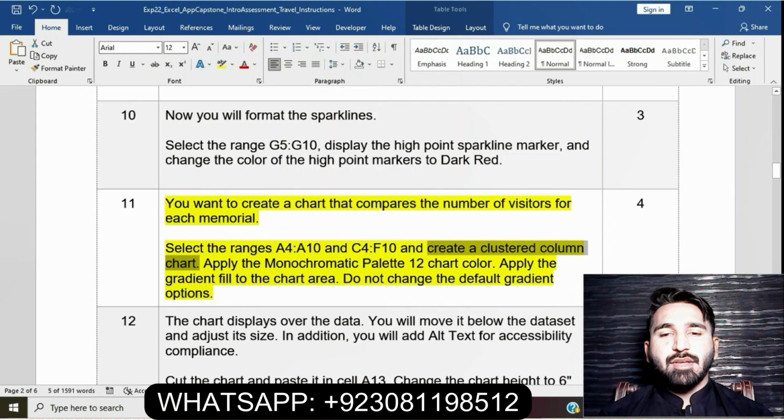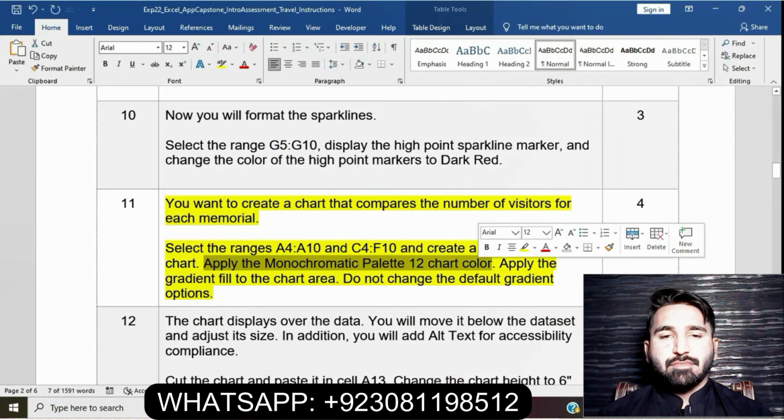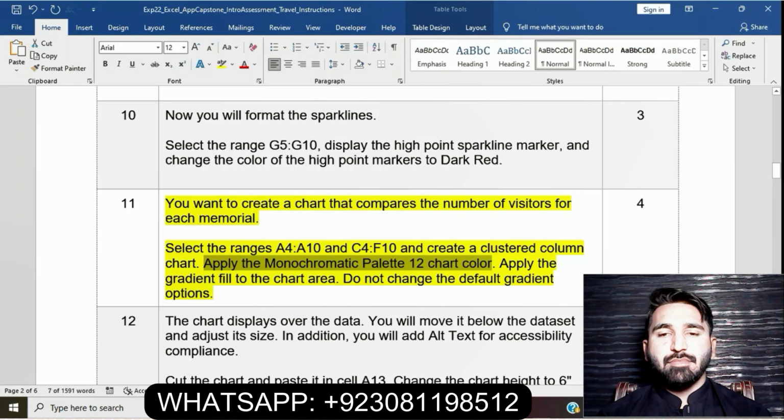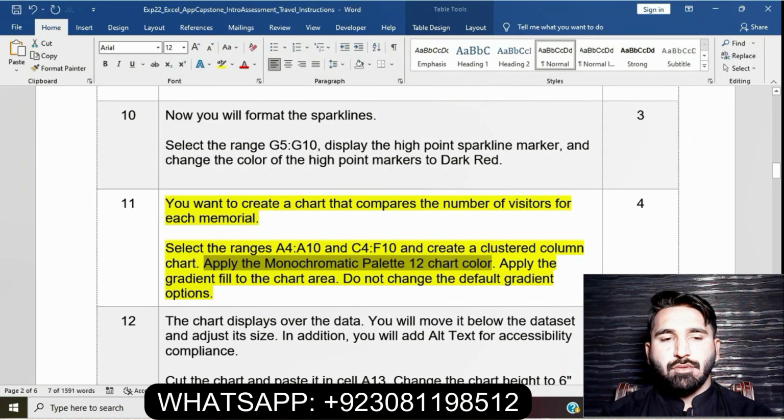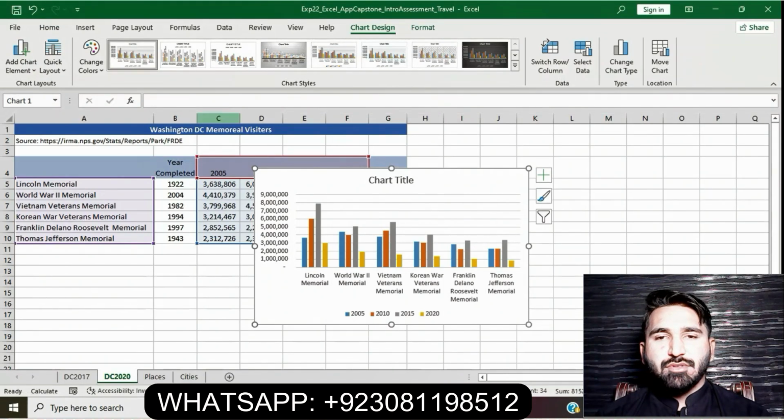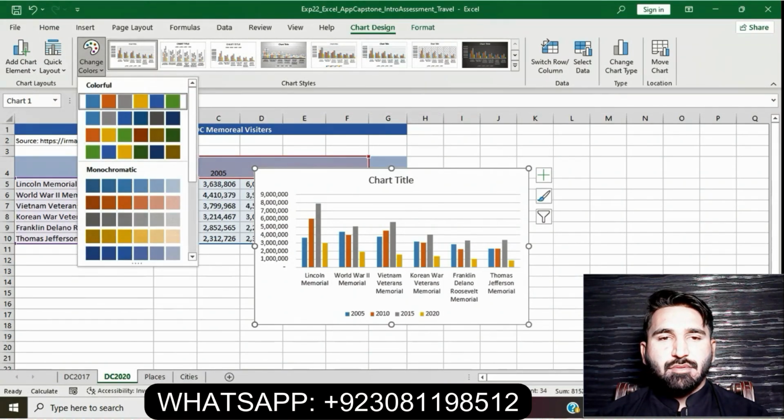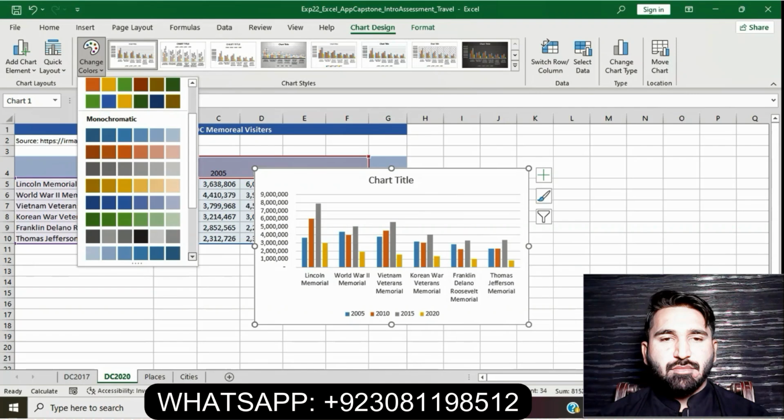Apply the Monochromatic Palette 12 chart color. Go to Chart Colors, Change Colors, Monochromatic Palette 12.